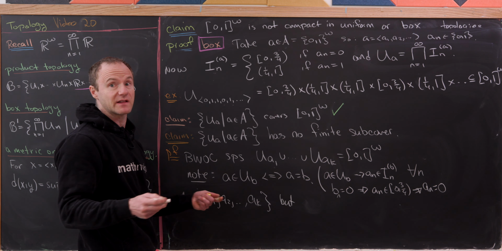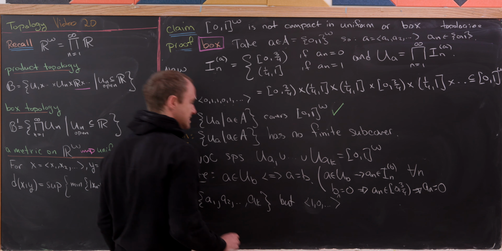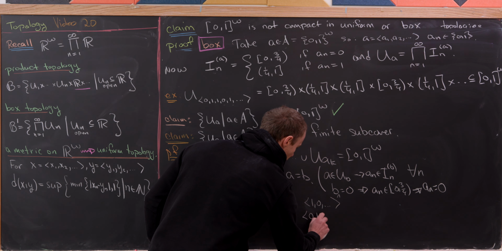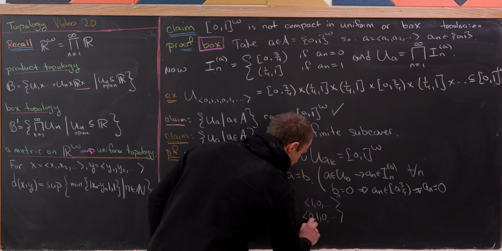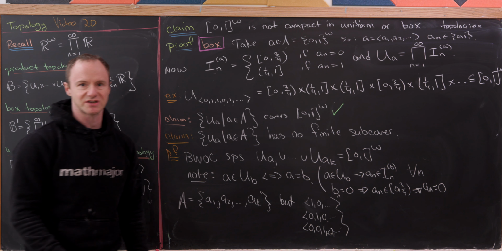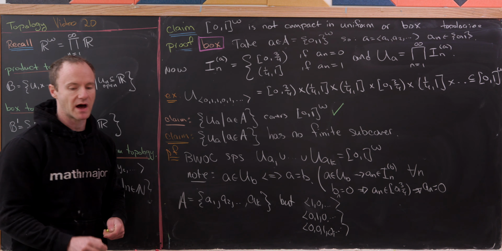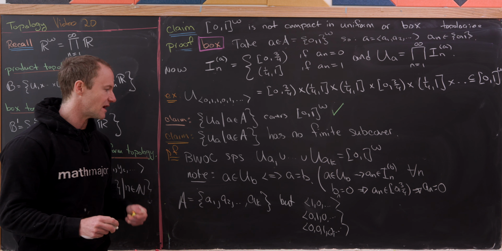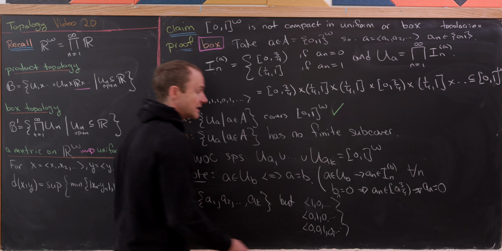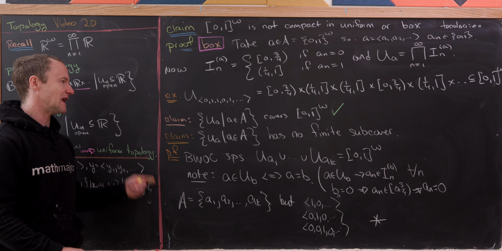And we can list infinitely many of them pretty easily. So we could have just 1 and then a bunch of zeros. You could have 0, 1 and a bunch of zeros. You could have 0, 0, 1 and a bunch of zeros, so on and so forth. So you could just think about all of the elements of A that have a 1 in exactly one spot. There's pretty clearly infinitely many of those. But here we just showed that A was finite. So that's our clear contradiction here because A cannot simultaneously be finite and infinite.